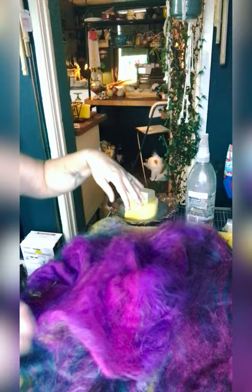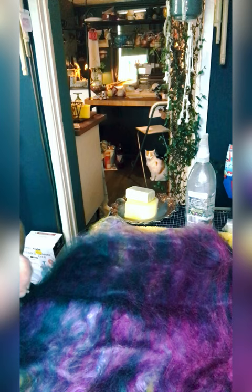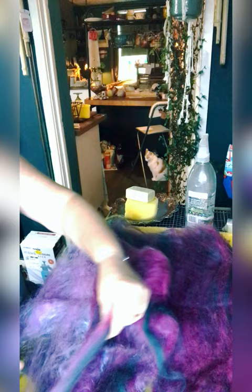Now, can I divide this anymore? I probably could, but I quite like the way that's looking at the moment. So I'm just going to stick that to one side as well. Okay, so with that, I have got some green and some mulberry on my next layer. So I'm going to take that one off. And it leaves behind purples and nearly my top layer. So I'm just going to carefully roll that off.